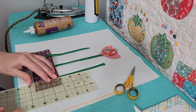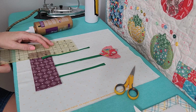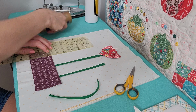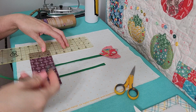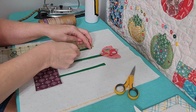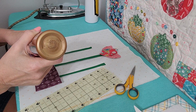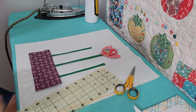Now I'm going to do the same thing to the other side. And again, I'm just picking a mark on my ruler that I can run. And then just putting a little glue right down beside my ruler. And there we have our stems.